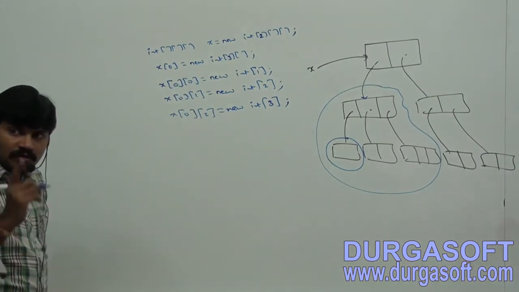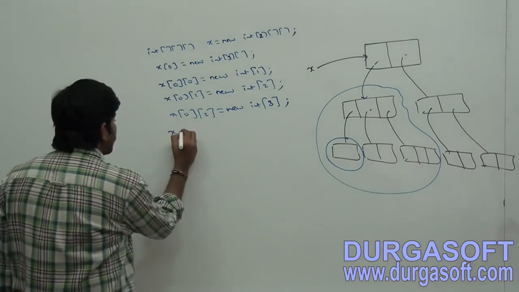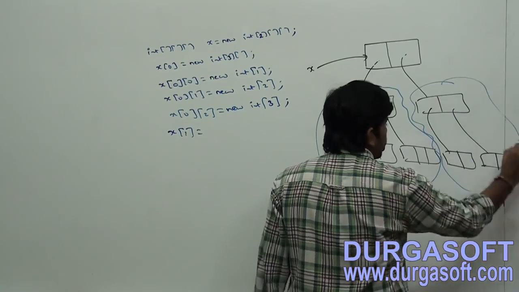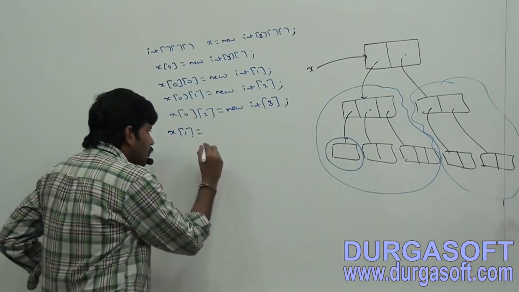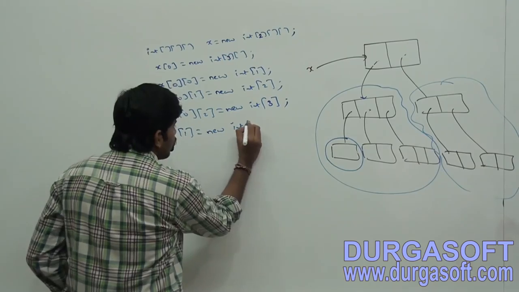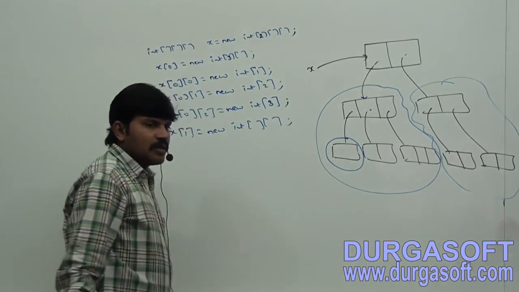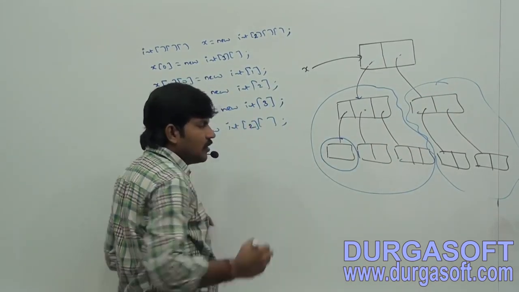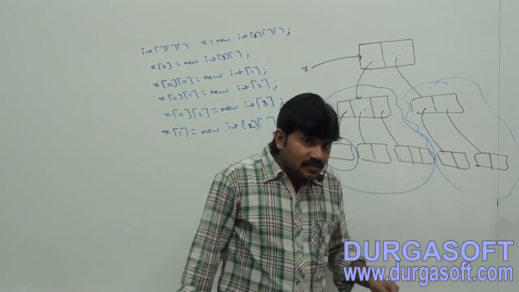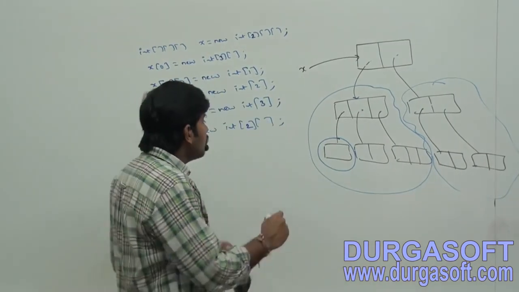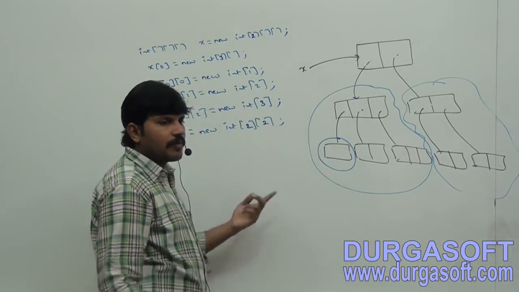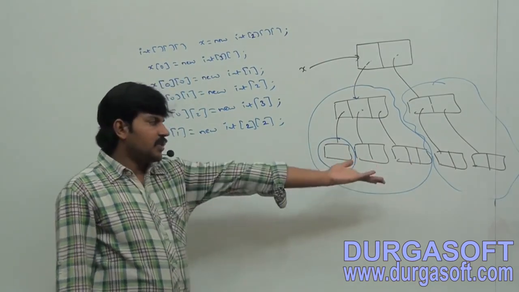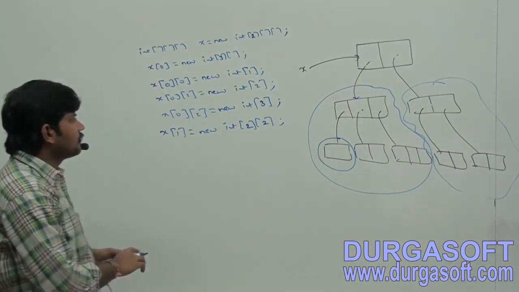Now we have to talk about the second wing, x of 1. Sir, x of 1 is equal to a 2-dimensional array. Okay, now new 2-dimensional array, in that what is the base size? 2. Base size is 2. What is the next level size? Next level size is always 2. So if it's always 2, no problem, at the beginning only you can fix it. If it is varied, then in the next lines we have to talk, but it's always fixed. That's why take this one.